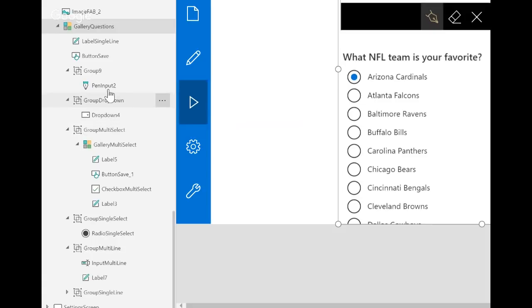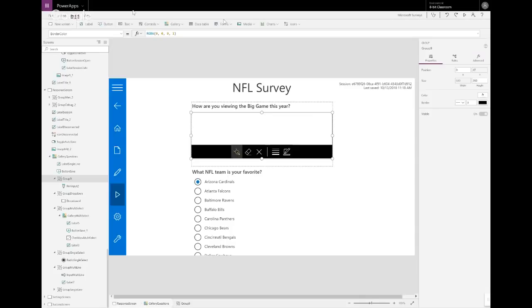And then I have a group for a drop-down type of question. And then I have a group of controls for pen input. I did not need to really use a group control here. I like to put things in groups because maybe I have multiple things inside the group and I want to move all of them at the same time. So I make the group move, and then the things inside the group respond to the group instead. So I could easily get away with not using the group after all.